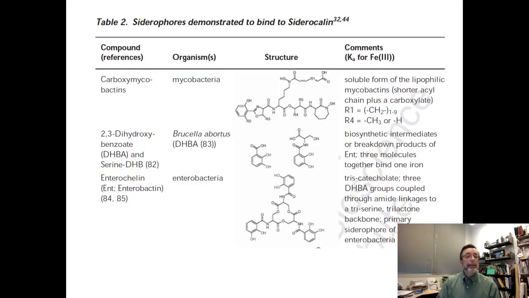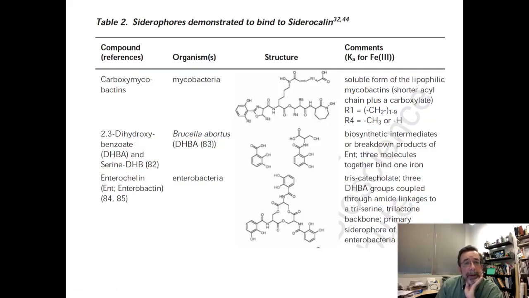There's another one called carboxymycobactin, which is from mycobacteria, and if you look up here, it's a rather different structure, although if you look hard you can try to find these OHs. It has similar kinds of groups that will form a 6-membered claw. And then down here's enterobactin with 3 rings, 2 OHs each, that forms 6 OHs that will be the claw around the iron. And so you want to look at these.